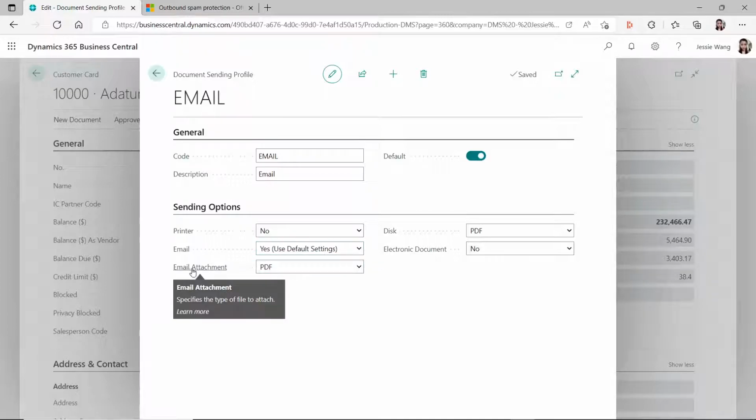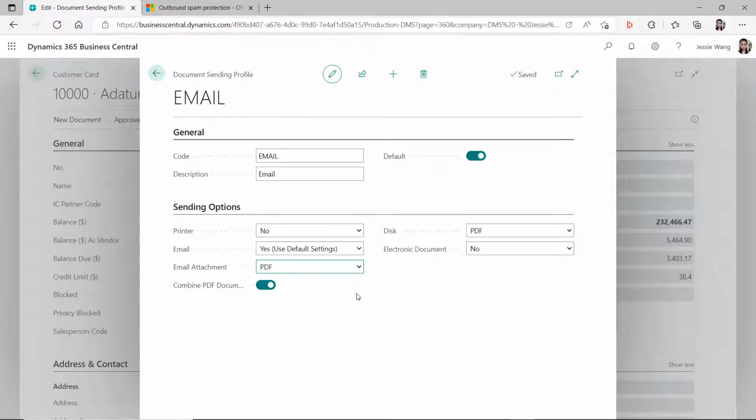Then you can select the email attachment, or the format of the email attachment. We just select PDF and Combine PDF documents for this one. Let's say in my posted sales invoice list, I have multiple sales invoices for the same customer. You may not want to send out multiple emails to that customer for different invoices.